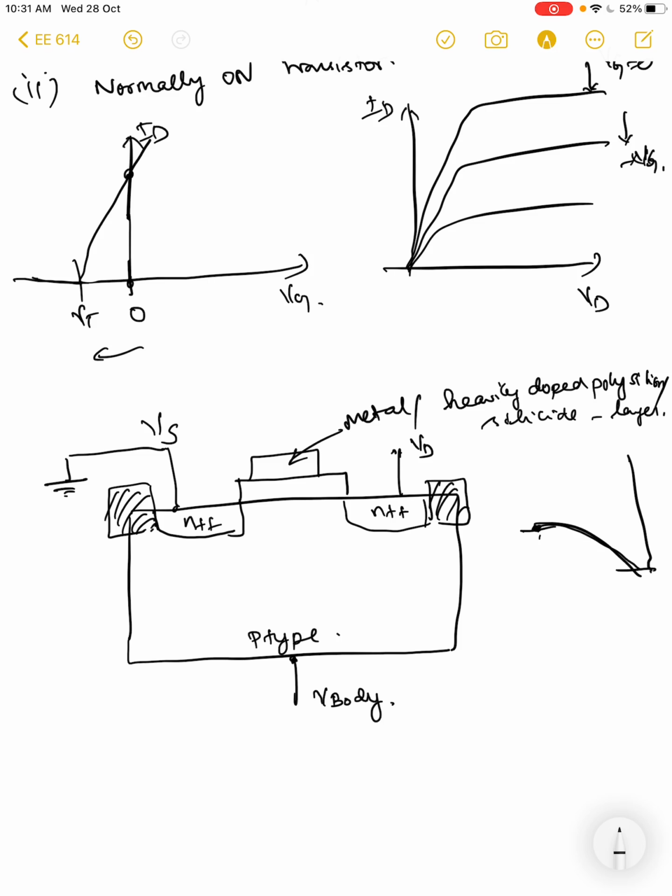Now because there is a potential difference between the source and the drain, applying a positive potential reduces the work function. Work function is typically measured from reference to the vacuum, right? So that is now much easier because it is one thing common to all the devices here. And this terminal, the metal, is called the gate, which is connected to the gate potential Vg. And if you apply sufficient potential on the reverse side, you will be able to generate a channel. The inversion layer is typically called a channel.